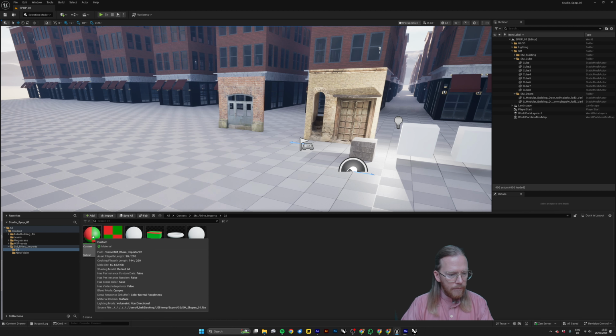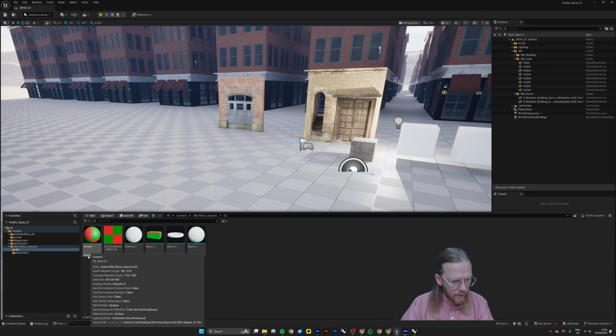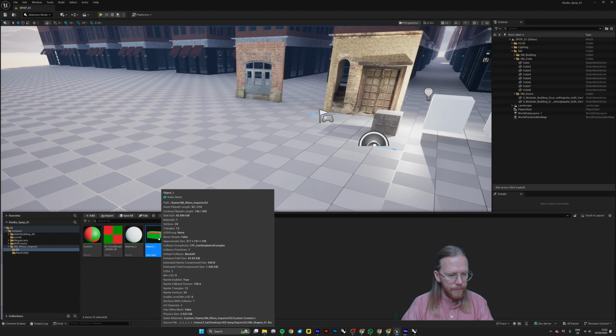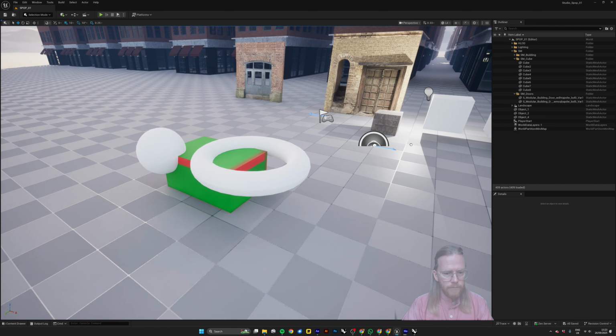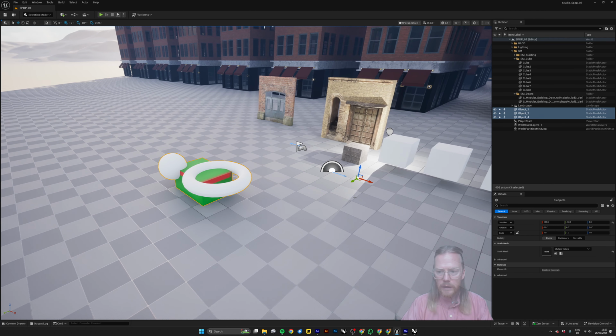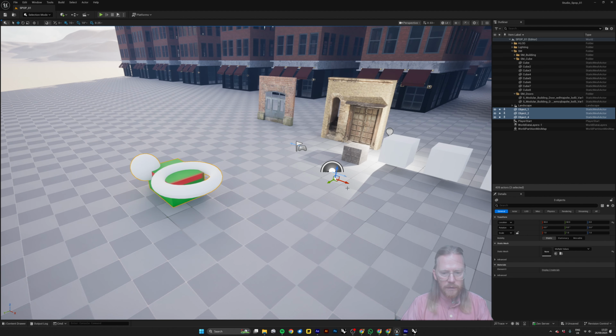So you can see underneath here what is what. So material, texture, material, static mesh. And to import them, you simply select all of them and you drag them in. And there we have it. And one thing that you will notice is that the gizmo is actually not related to the object. It's over here. And this is because of the 0, 0, 0 point in Unreal Engine in relationship to the 0, 0, 0 point in Rhino.